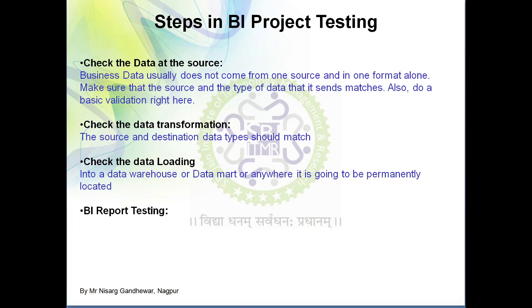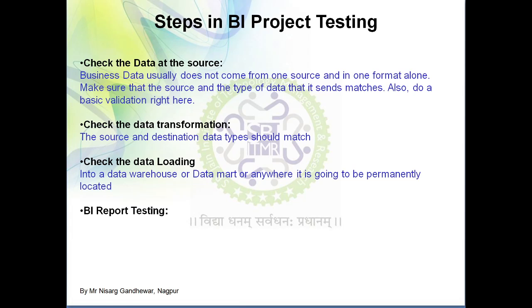Because we know that in case of a BI, mostly we are performing ETL. We are collecting the data from multiple sources, storing it in a data warehouse. We are transforming the data from data to information. Then we are performing analysis, and finally we are visualizing the data with the help of various types of graphs. So all these things will be happening in the BI project. So here we understand what steps are involved in a BI project.